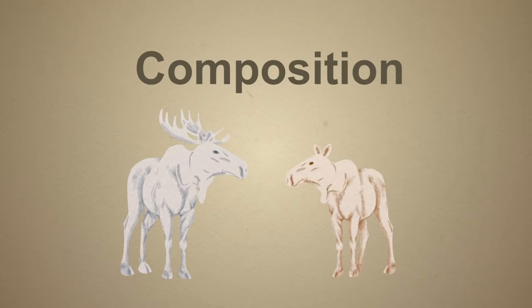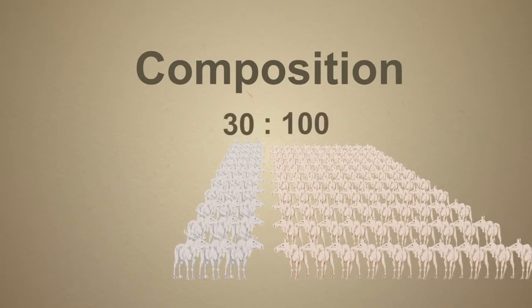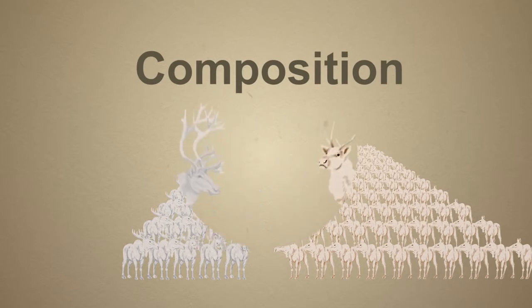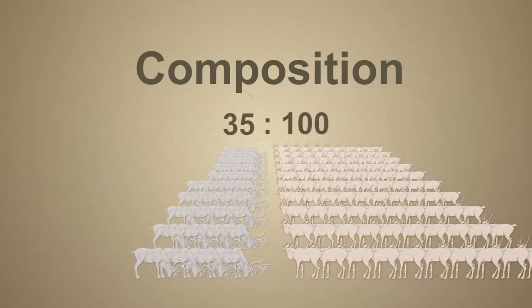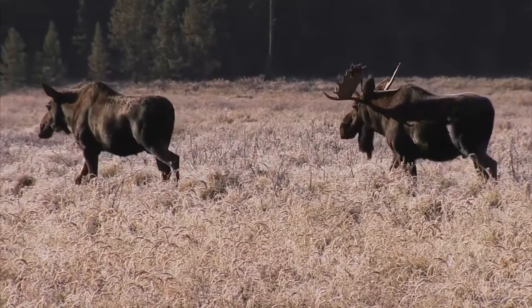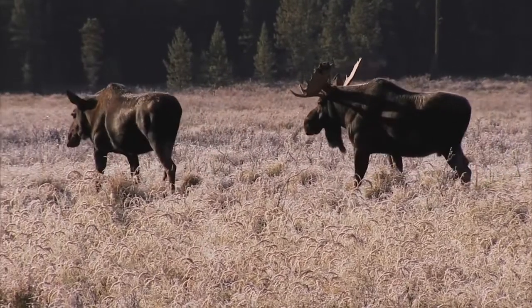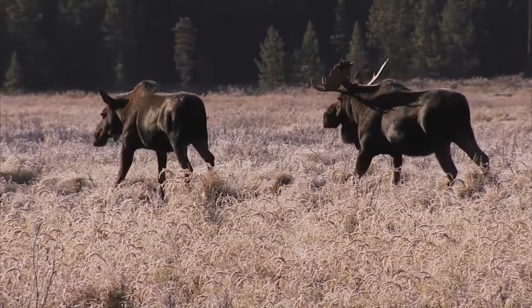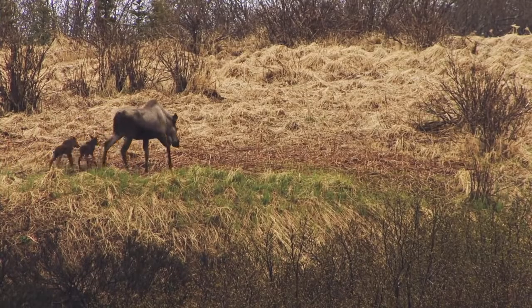For moose, we try to maintain a minimum of 30 bulls to 100 cows in areas with higher density populations and 50 bulls to 100 cows for low density populations. For caribou, a ratio of at least 35 bulls to 100 cows is considered sustainable. Because bulls and cows are part of this ratio we manage for, changes in survival to either group can alter the ratio. High rates of female mortality from hunting or other causes can have a negative impact on the sustainability of the population.